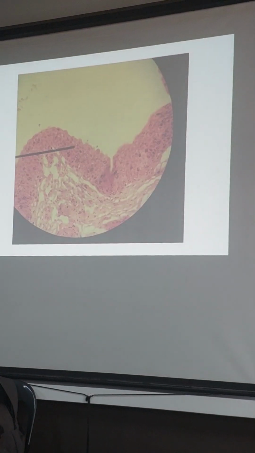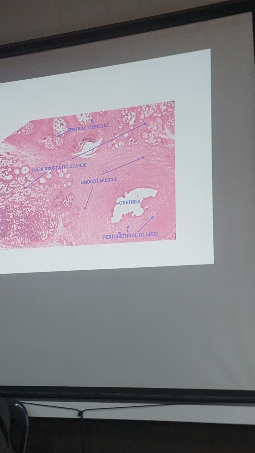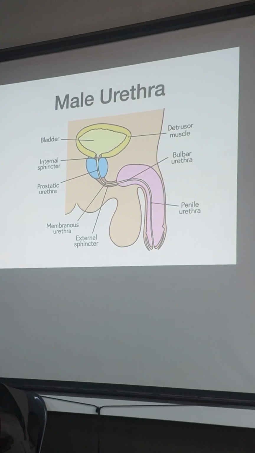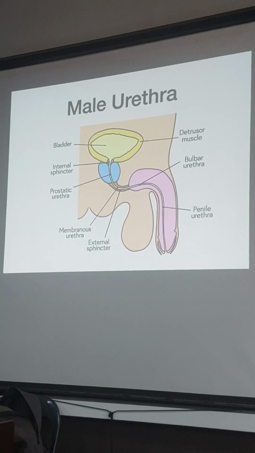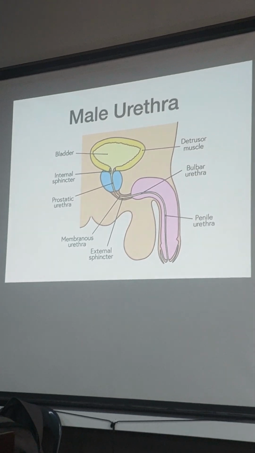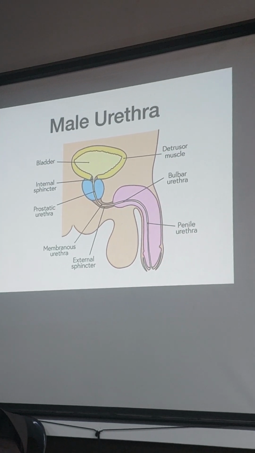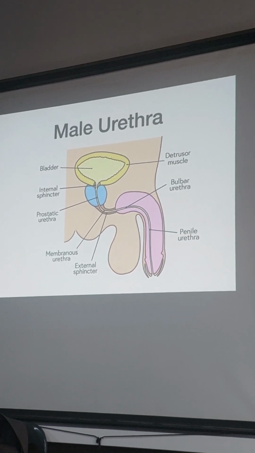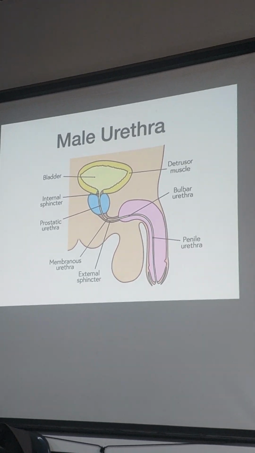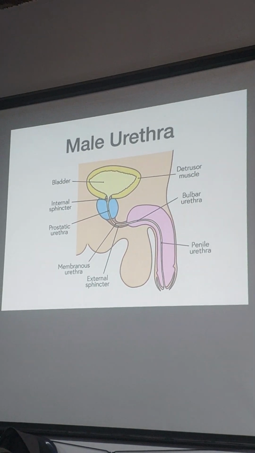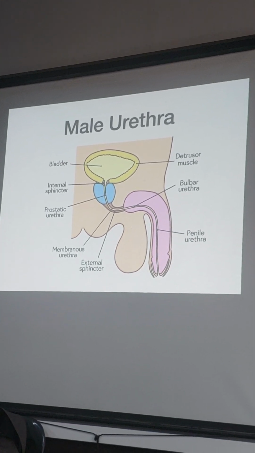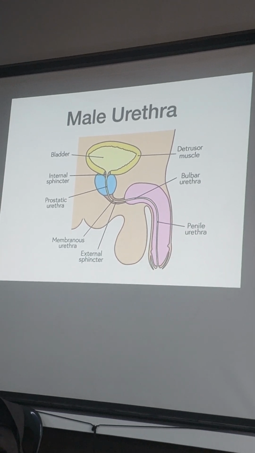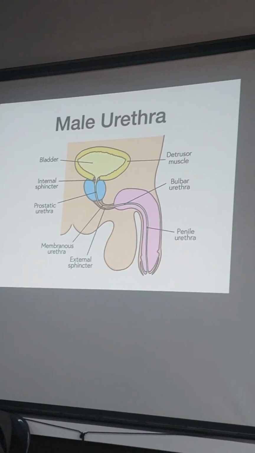Right. And then one thing I do want to show you, okay, we have the male urethra. The male urethra is divided into three portions: the prostatic, the membranous, and the penile urethra. Okay? So I was going through the lab. We do have a histology of the prostate gland, but unfortunately most of the slides do not actually have the prostatic urethra. The prostate is a relatively big gland. It's a big organ. So if you don't cut it directly where the urethra is, you might not have it.